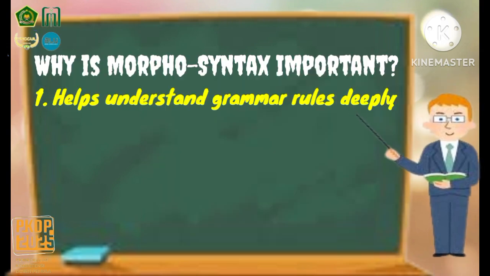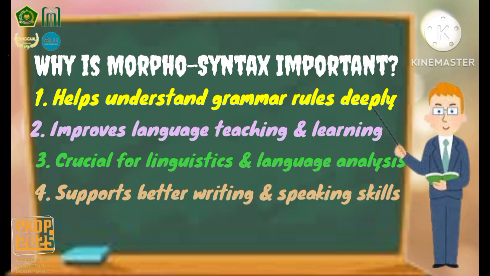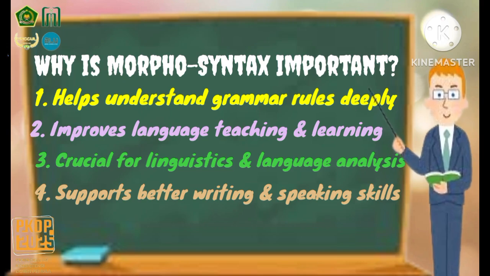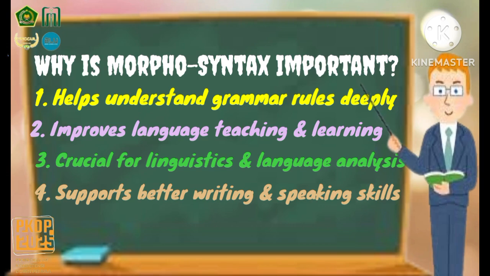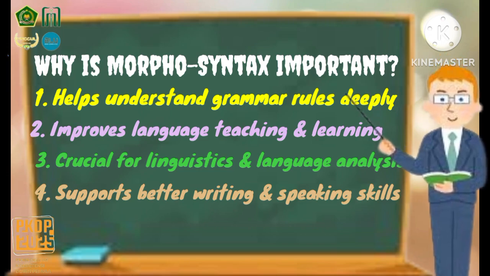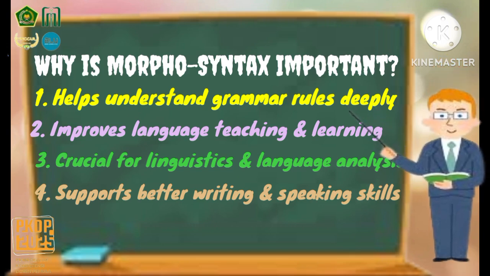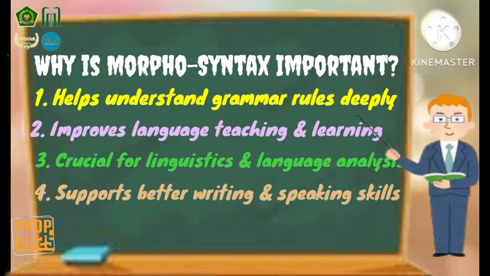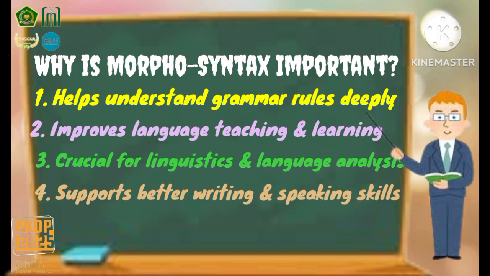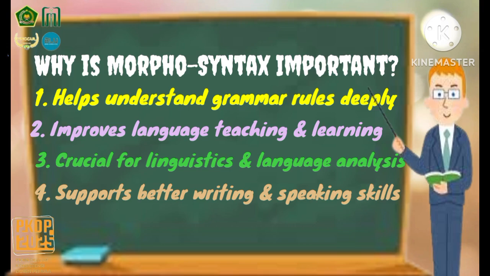And the next, why is morphosyntax important to learn? It is important for students, either in secondary school or higher school or university. The first reason is to help understand grammar rules deeply. We need to understand grammar, especially grammatical English, to arrange sentences correctly, because the target of communicative skills is to speak or write English grammatically.